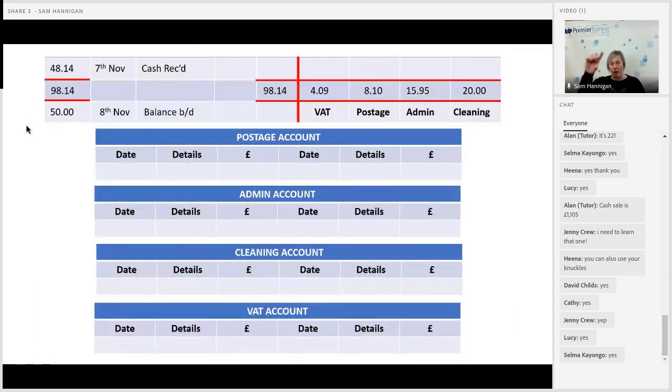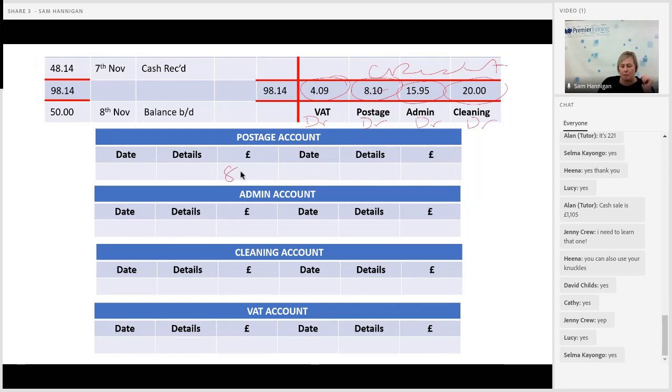So this is just the bottom part of the petty cash book, just so I can show you what we're going to do. If these are your credit side, what it means is we've got to do something with the debit side. So you're going to debit your VAT account, your postage account, your admin account, your cleaning account. Remember, you're posting the totals. Don't post individual transactions. AAT might put enough lines for you to do that because they want you to trip up. But you're better than that. You know not to put individual transactions in.